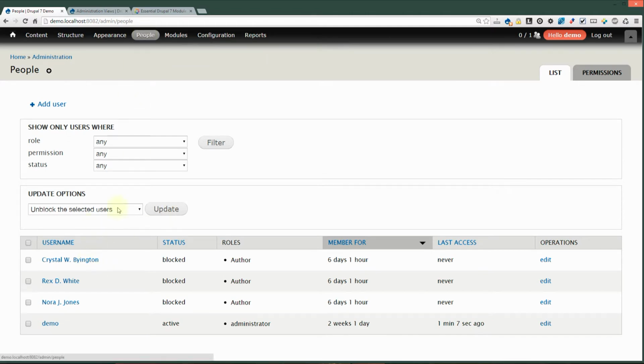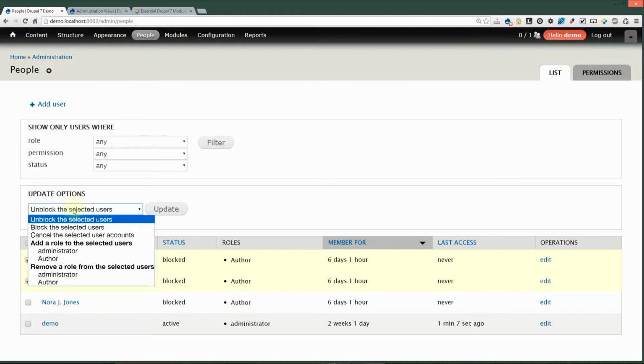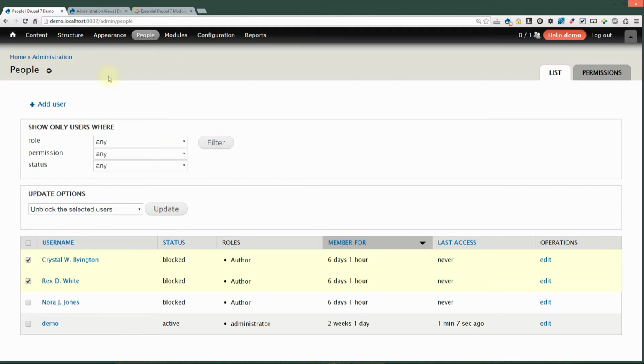And if we look at the people administration screen, it's very similar. And this is your stock core people administration screen for Drupal. Same thing, we have a few filters that are applicable to users that we can filter the user list by, what role they have, what permission they have, or what status they have, and these can be combined. And then just like the content overview, we could perform an operation on multiple selected users. So you could select multiple users, for example, and cancel their accounts, or add or remove roles to their accounts. So again, that's just a quick overview. You should be pretty familiar with that.